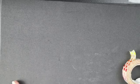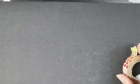Anyway, masking tape, as usual, you would need it. And then parchment paper. Okay, that's about what you need. And then the pattern, of course.